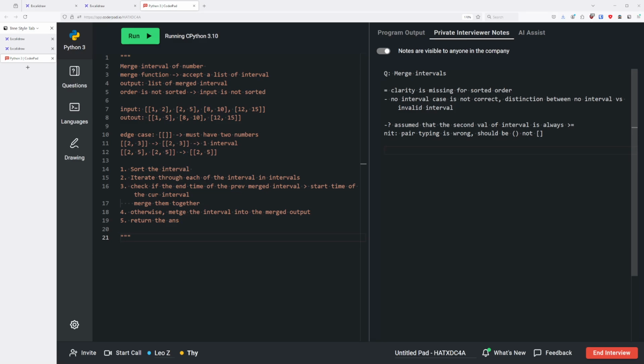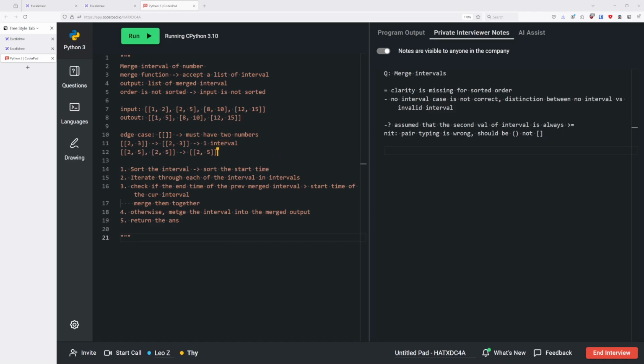Can you just describe exactly what sorting the interval means? So in this case, if we have intervals that are not sorted in order, we would have to sort by the start time, right? Sorry, there's no start time.